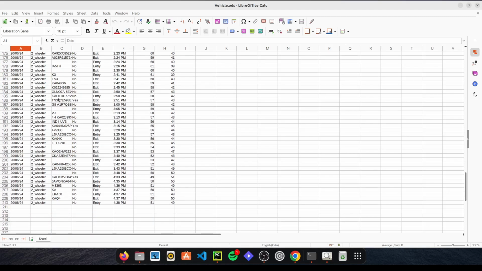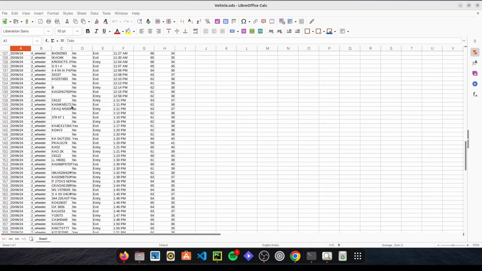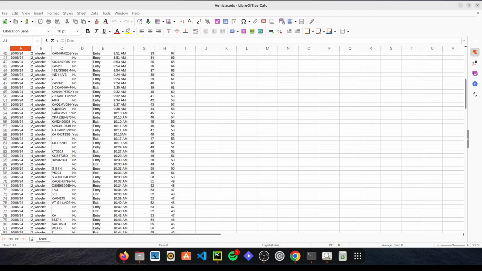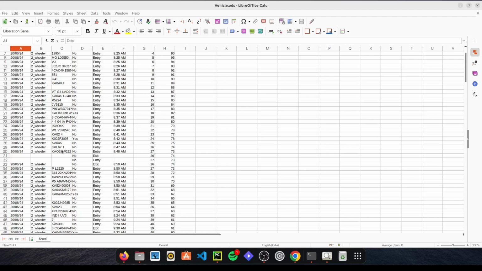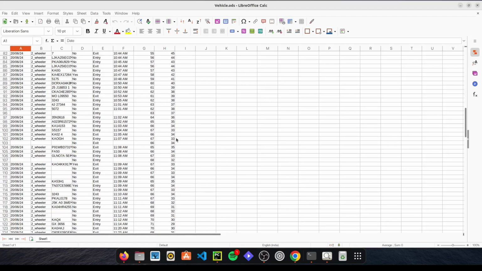You find missing data here. That means Tesseract is not reading it properly. That's the issue, because a lot of images are taken with different camera angles and different lighting conditions, and you can expect this kind of missing data. It's fine.